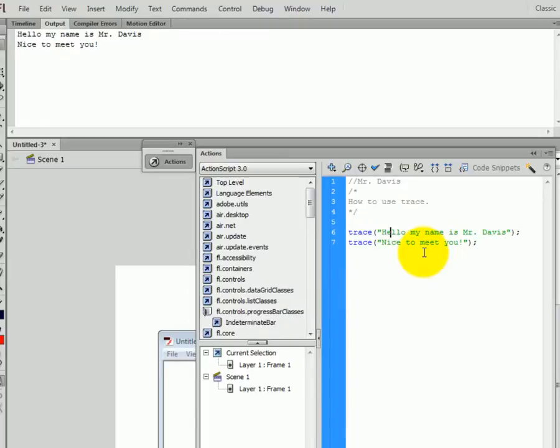I'll get into some things that are a little more complicated later in the future once we learn about variables and we make sure we understand variables. You don't know variables yet. Maybe you have an idea of what they are. But for now, just know that you use the trace function to write out anything you want. You need to end a line of code in a semicolon. And anytime you're using text, you need to surround it in double quotes.